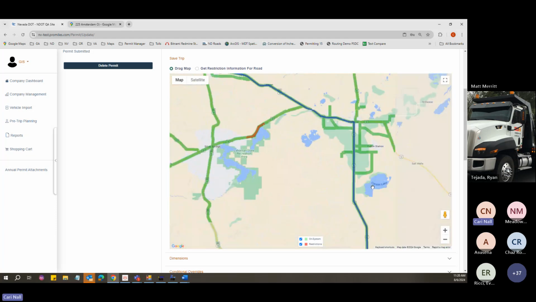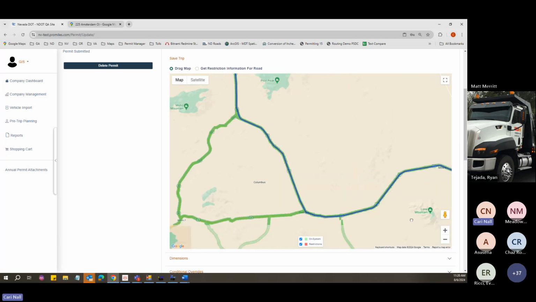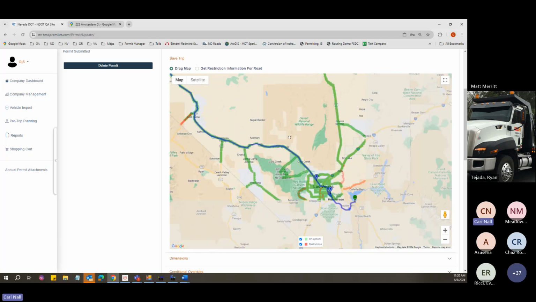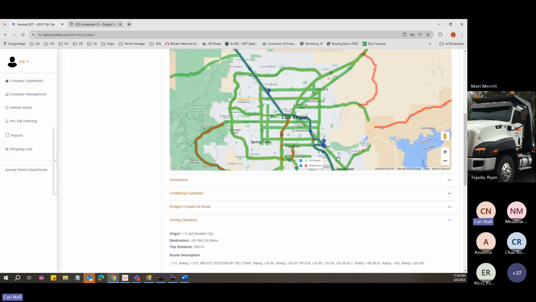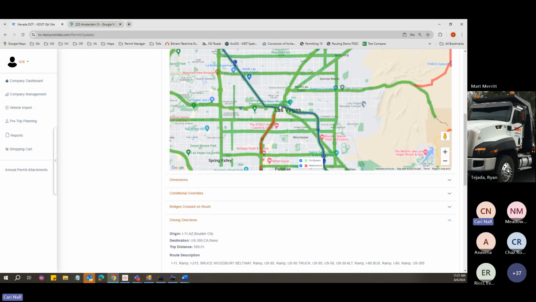Now what I'm going to do, because I changed this route down in Vegas to go on Interstate 11, just to be able to display what happens within the system if you violate restrictions. Let's see here. This one. Okay. So right now it is allowing me to travel on I-11.